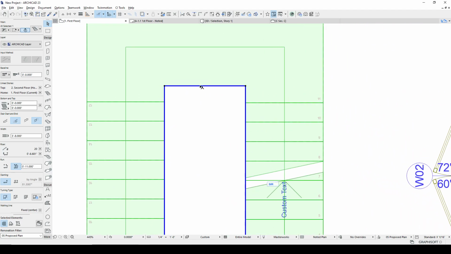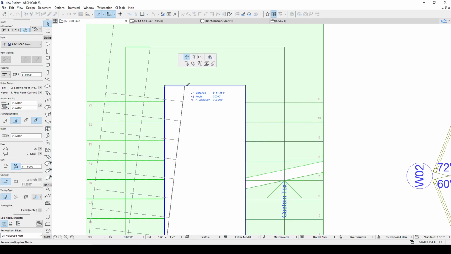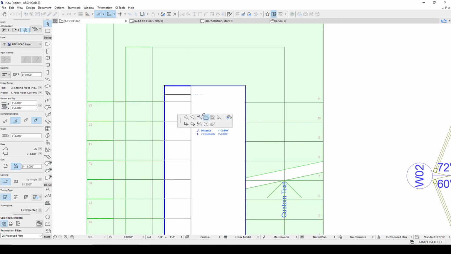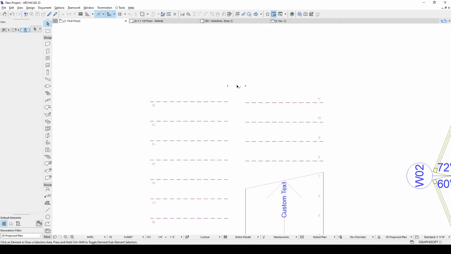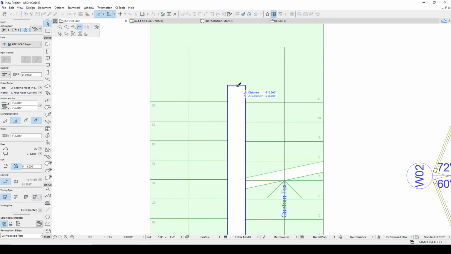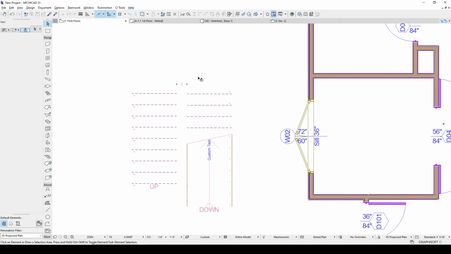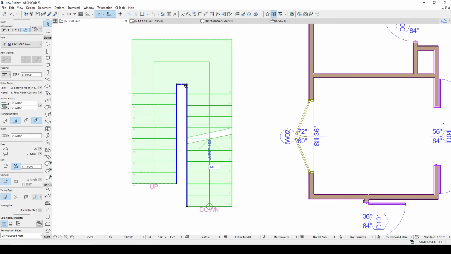Turn that around. And so now we have a stair that turns the corner.